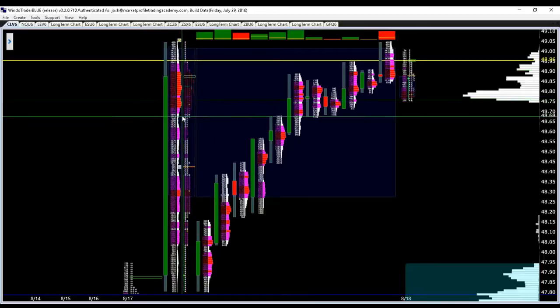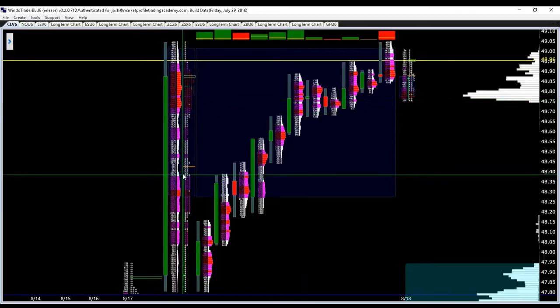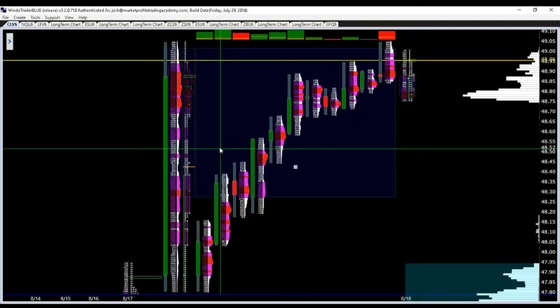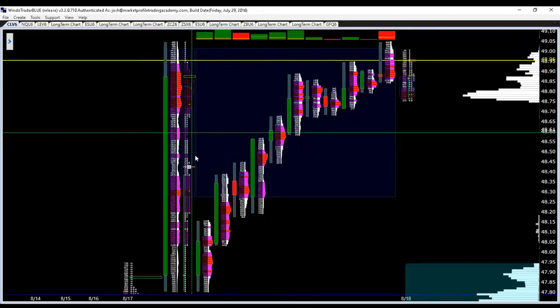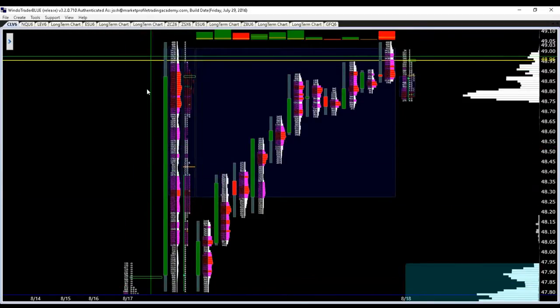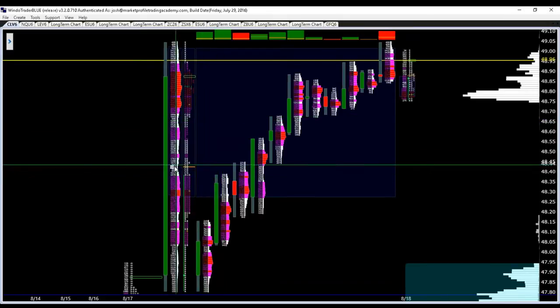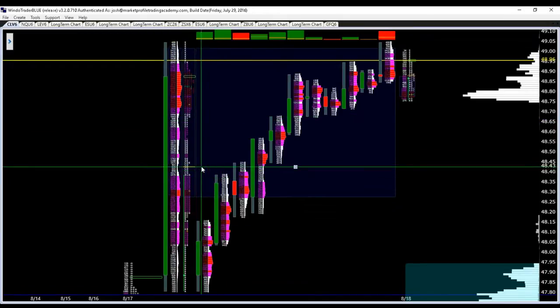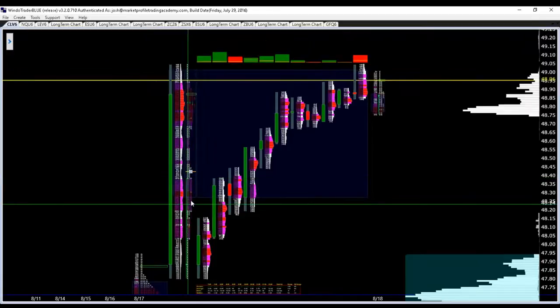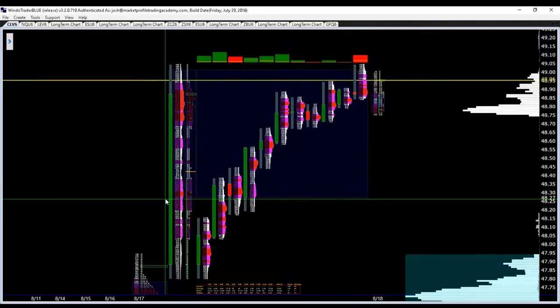But if it's got two, why this is important is tomorrow I'll be watching, in terms of my bias, which distribution we stay in. If we're in the upper distribution, that's bullish. If we get into this lower distribution, if we get half back on this trend day, that would be a signal of failure in this market.